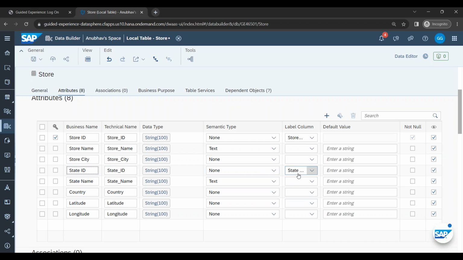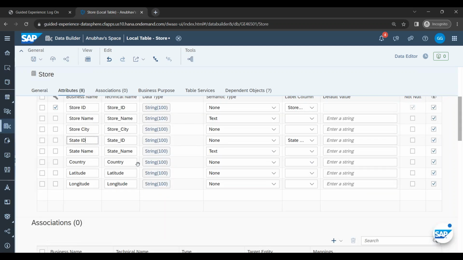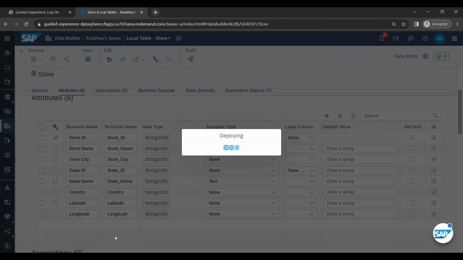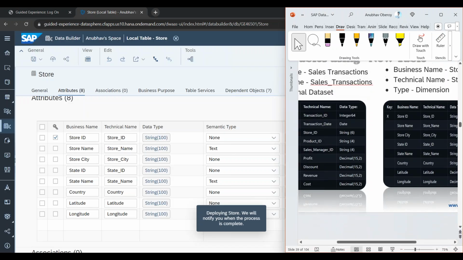It is my label column, where state ID will be, let's say, MH for Maharashtra, RJ for Rajasthan, DL for Delhi, CN for Chennai, right? So the name will be stored in this. And I'm telling the computer that this name is my text data, which is represented by the state ID. So that linking you can do in the master data. Only the dimension data type you can do this. Other data types you cannot. Let's deploy the table, table number 2, and we proceed to create the remaining tables also.